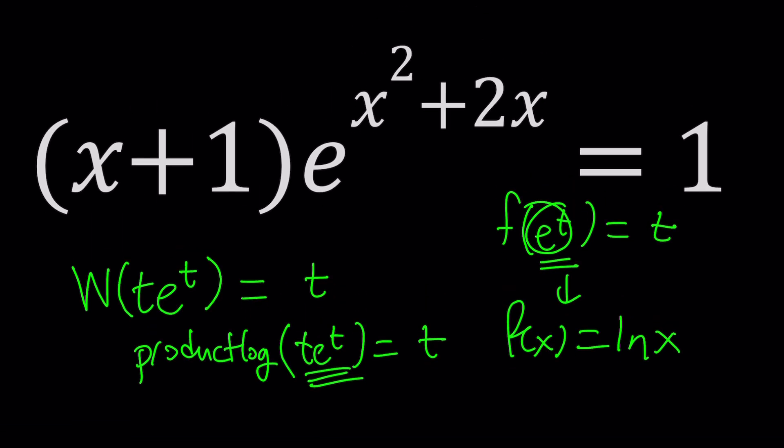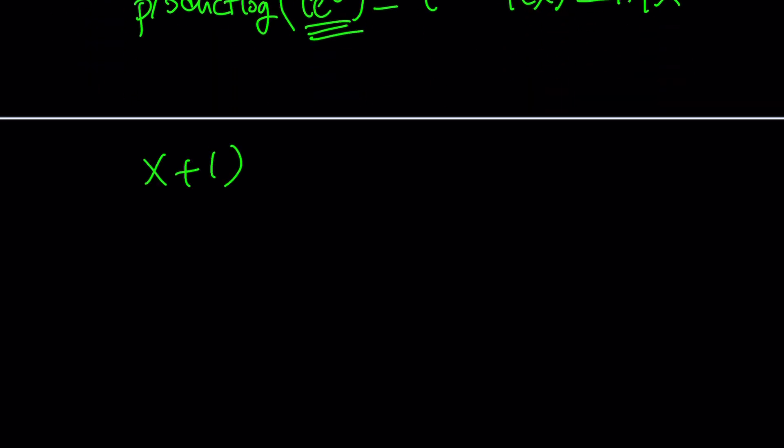We're going to try to make this fit this pattern. How do we do that? Let's rewrite the equation. We have x plus 1 times e to the power x squared plus 2x equals 1. Again at this point you can definitely guess and check some trivial solutions. But that's not the whole purpose. First of all notice that the exponent is quadratic but what multiplies e to the power something is not. It's linear. They can't be the different kinds. So I'm going to go ahead and do this first: square both sides. That's the very first step. And you have to take the right step first so that you can always be going the right way.